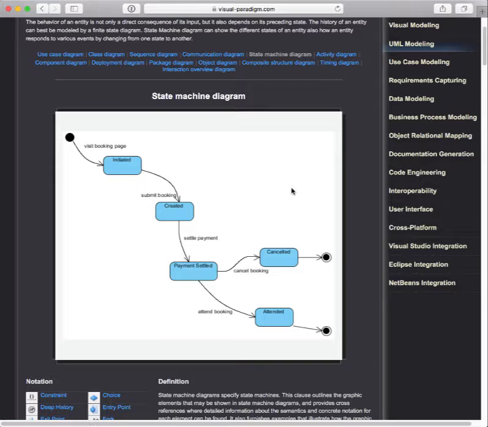You want to just show the trigger action, the thing that says, when you say, okay, it goes to a created state, well, how do I know when that happens? Well, you'll know when that happens when they submit the booking. Okay, is that the only thing that happens? I don't know. There could be 25 things that happen in between initiated and submit booking, but we're only going to tell you about the very last one.